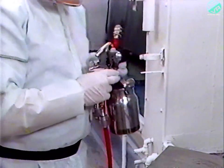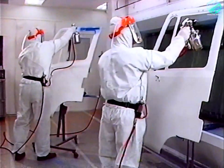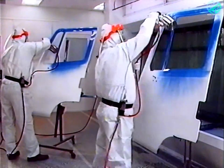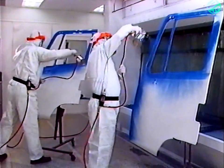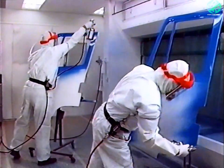With the JGHV set at 10 psi air cap pressure and a target distance of 6 inches, and the JGA gun set at 50 psi gun inlet pressure and at a target distance of 8 inches, our operators spray the panels. They keep to a standard stroke overlap and, as closely as possible, work at the same speed.